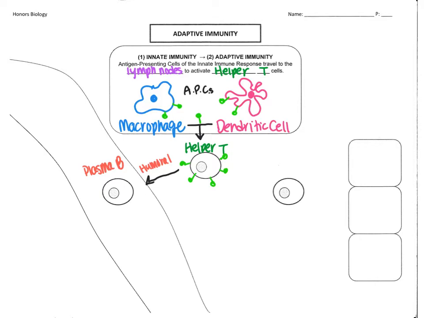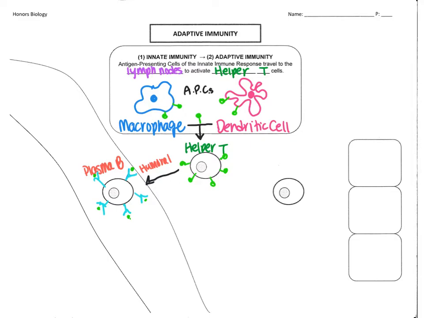This means that we're starting with the plasma B cell. Remember that plasma B cells are coated in proteins called antibodies. So we're going to start with our antibodies that are covering the surface of our plasma B cell. And the humoral response has now been activated using the specific antigens of the invading cell, which binds to the plasma B cell.